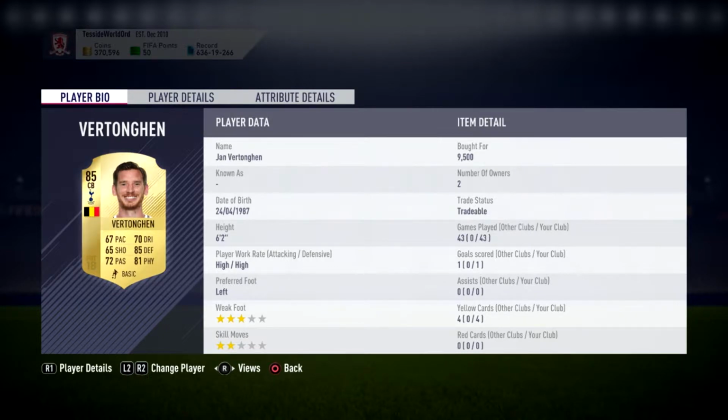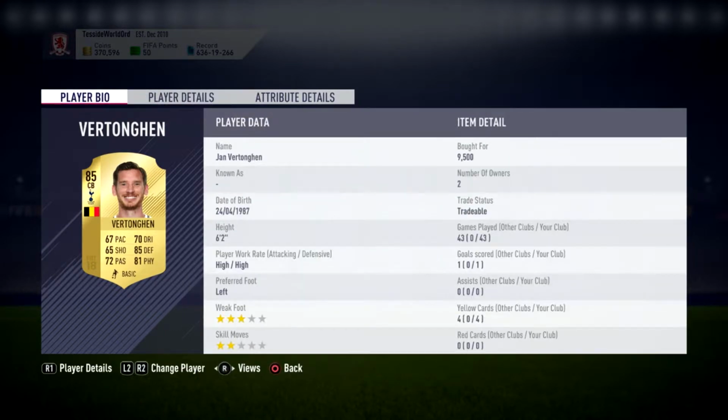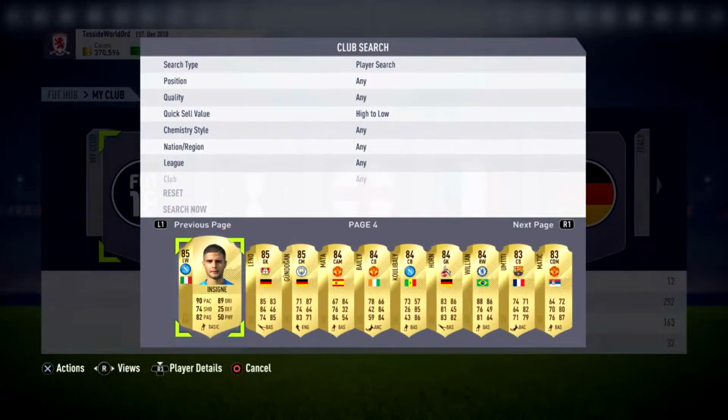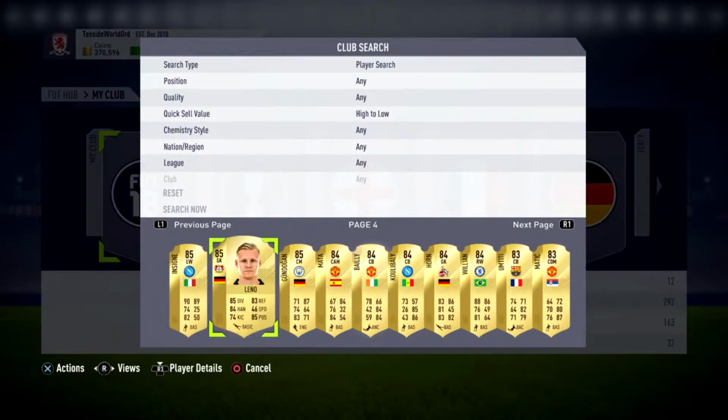Alright, he's a defender, but I mean, come on. You know, 1 goal, 4 yellow cards, 43 games played. We'll have to wait and see on that one. I've got him. I think I packed him. Yeah, packed him, first owner. And I've only played 3 games with him, but I'm looking to use him.